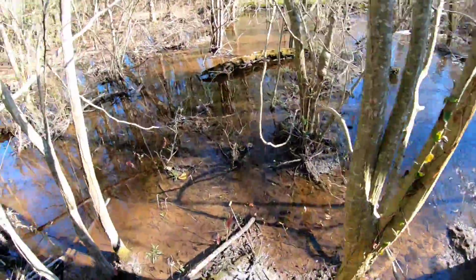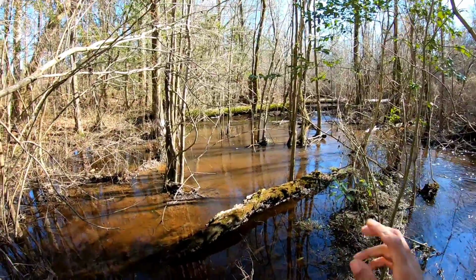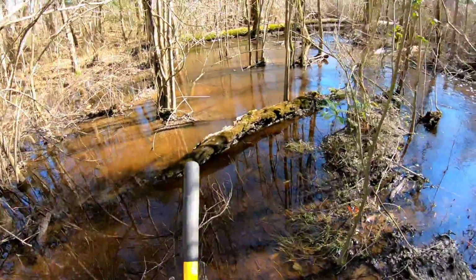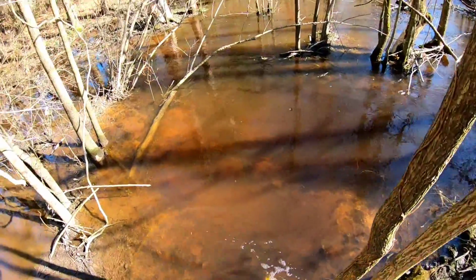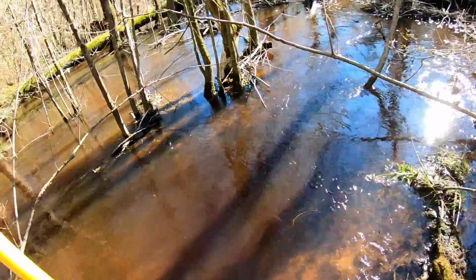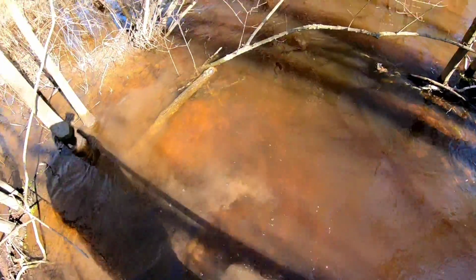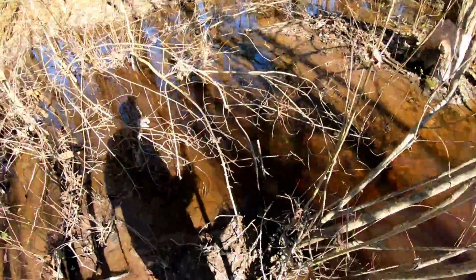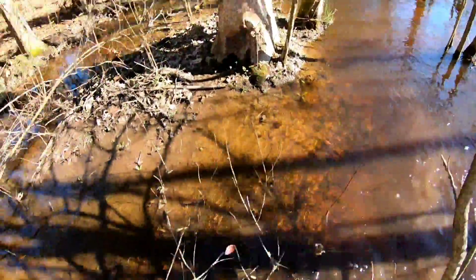No, I don't think I wanna fight with the water. I don't know, might not be too bad. We're gonna walk down that way, all right, let's do that. So I dropped my tripod bag off, and we're gonna walk downstream a little bit. Like I said, I don't really care to be doing it right now while the water's high. And that's already making me want to turn around there. Yeah, I ain't gonna walk over there. I'm gonna go closer to the woods line. Oh no, I'm pulling on my waders like that.